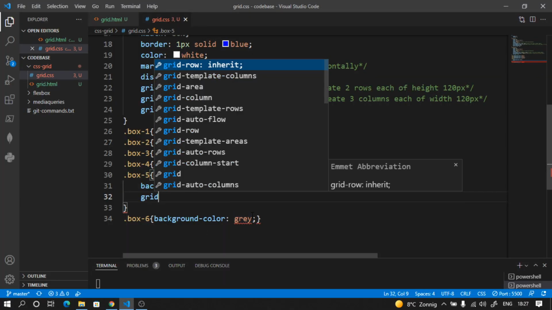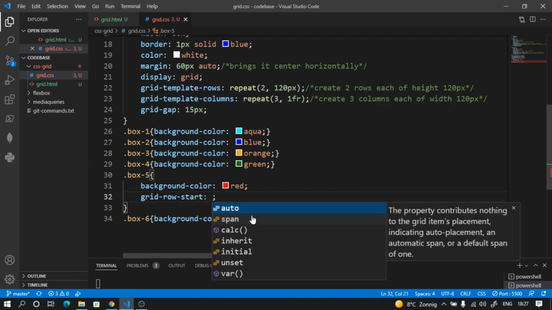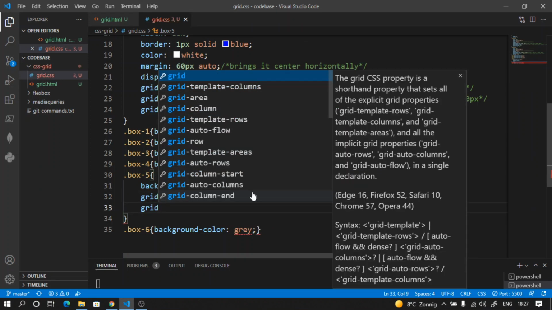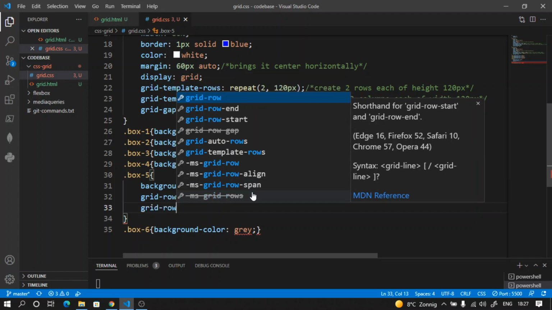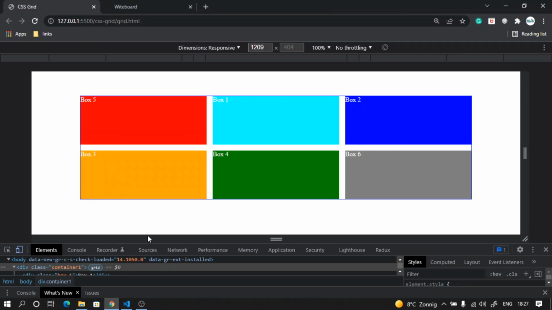So we'll say grid-row-start, and 1 should be the starting point, and similarly grid-row-end should be the second row. Doing this, our box is already here. So we said start row 1 and end row 2. Now if we want to bring our box here, we have to say start column 2, end column 3. Let's go ahead and do that.